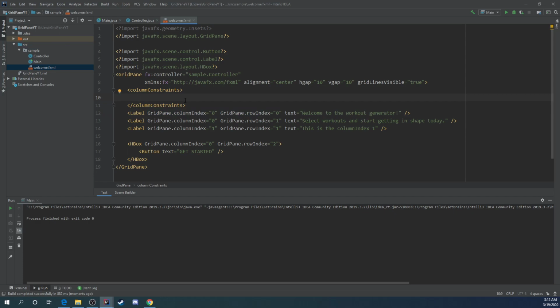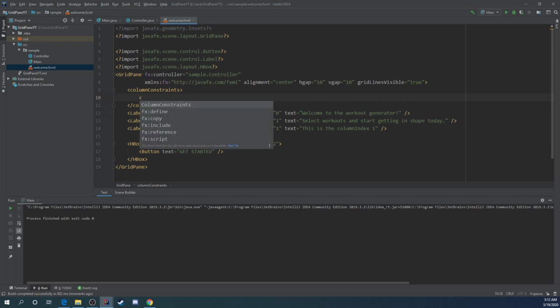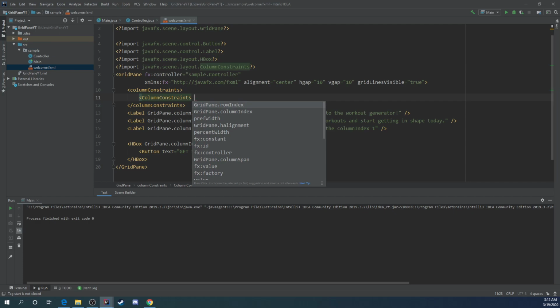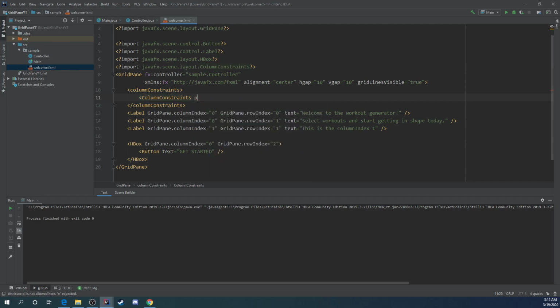So with our column constraints, we can set our column constraints with either a percent width or a pixel width. But we're going to stick with percent width for now, and we're going to give it a percent width of 50%.